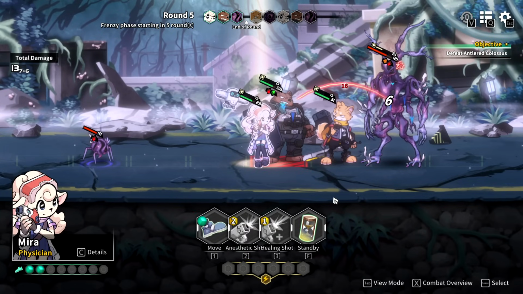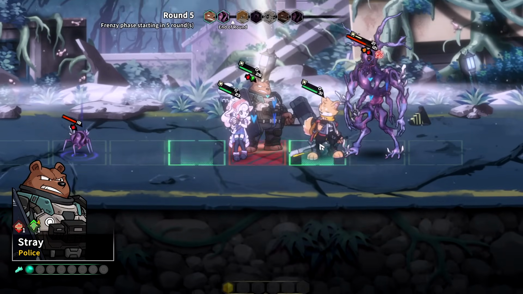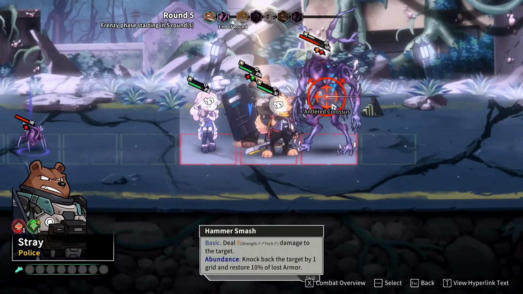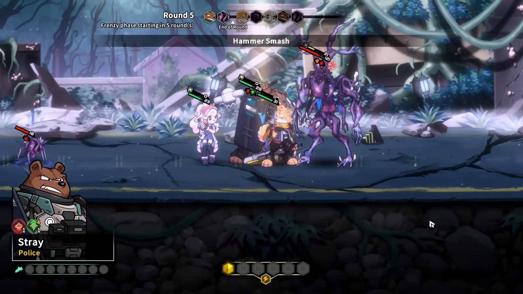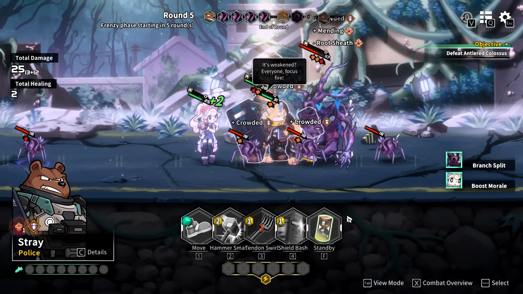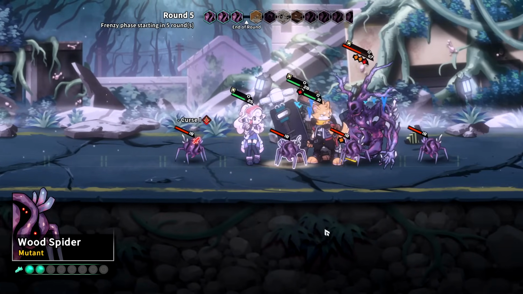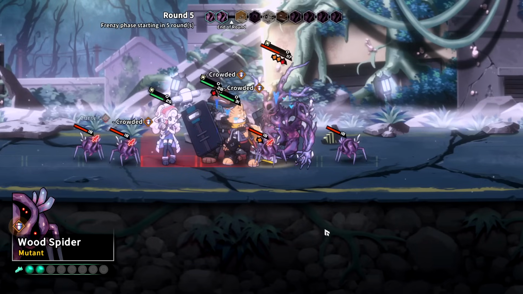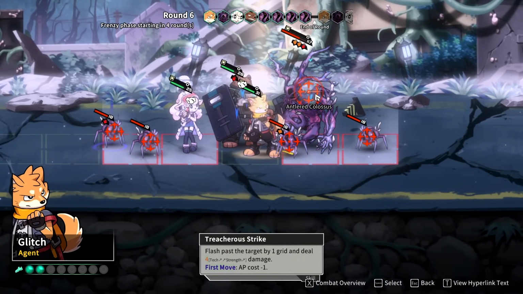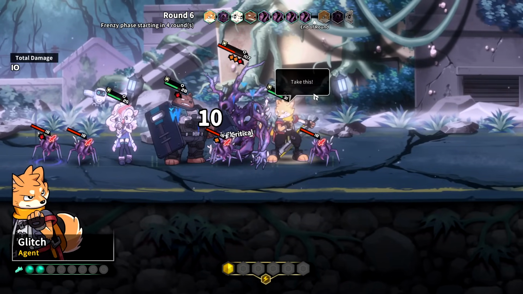You hit for 6. It's not amazing. But now we can move you to here. I can go for a hammer smash, and then we get the double co-op. Oh my lord. So many units, man. So many units. This sucks. You got lots of lads in here. We have to try to just deal damage to the main guy here.